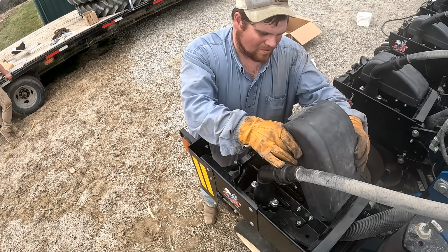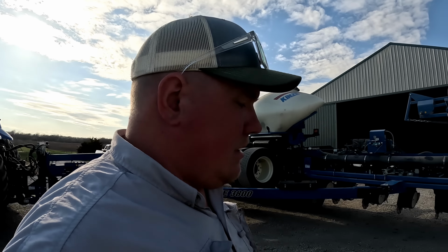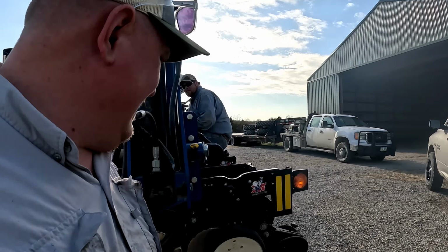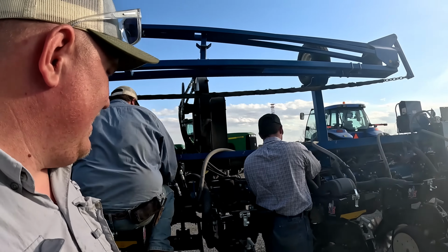Just see if I can find some of them. Even the sensor's unplugged right now. Yep, those are gonna unplug less. If they don't hit the meters, am I gonna have to sit here and feed? Only like 30,000 seeds in an acre. I don't know what to keep up with that.